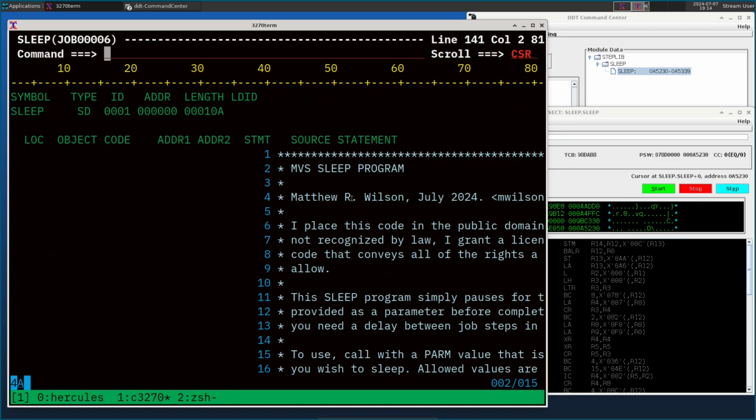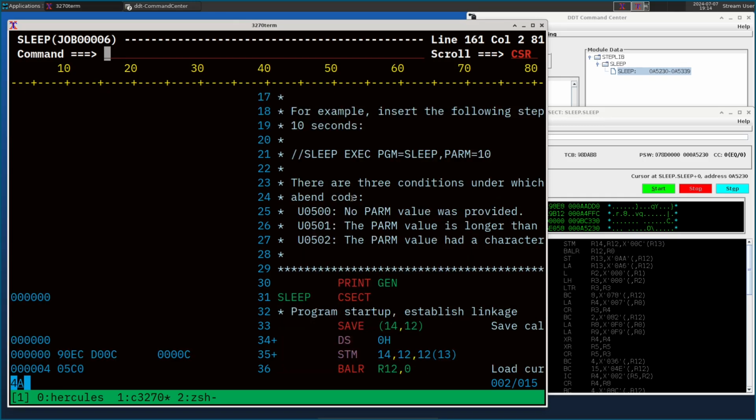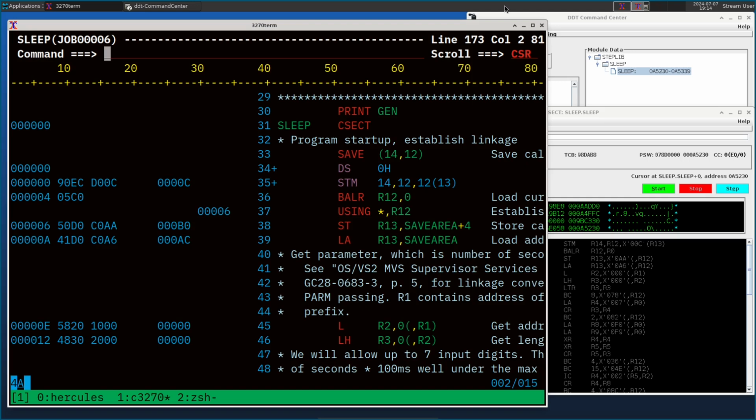Okay, here we go. So the assembler gives us the listing as it assembles our program. You can see that for every one of our assembler instructions here, we see what gets assembled over on the left. So the opcode is going to be at the beginning. ST is opcode 50. It takes a register. 13 is register D. So if you're familiar with all of the instruction formats, you can sort of figure out how everything's being assembled. But it also gives us the address over here on the left-hand side.